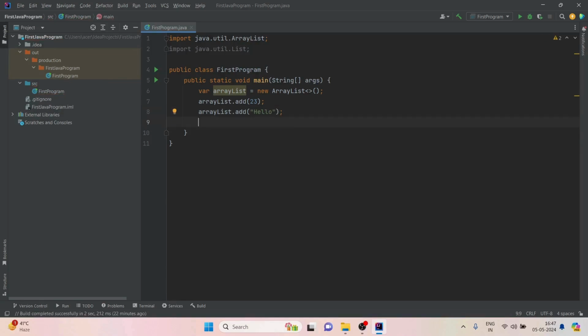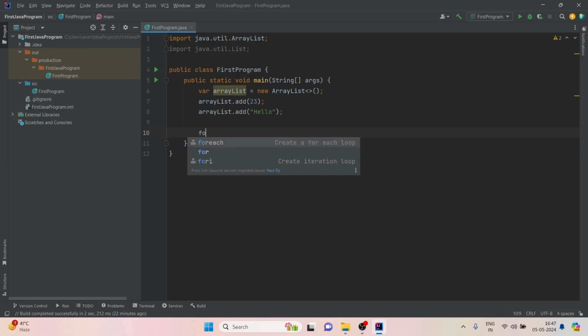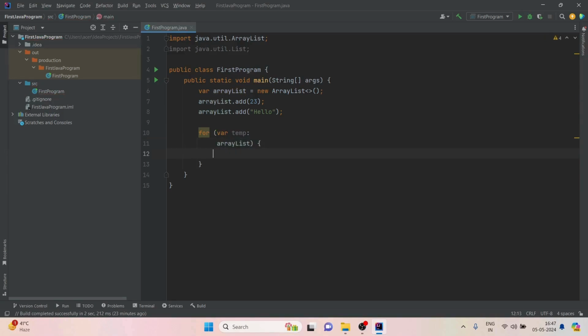and let's output them on console by using a for each loop. For that I'll type in for and then the name of the variable. We'll also use var here, and I'll simply call it temp and then arrayList.